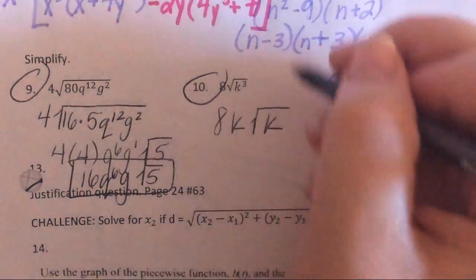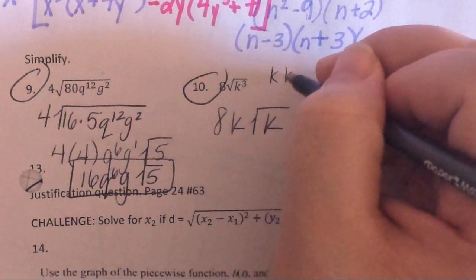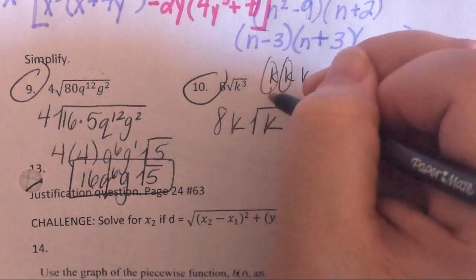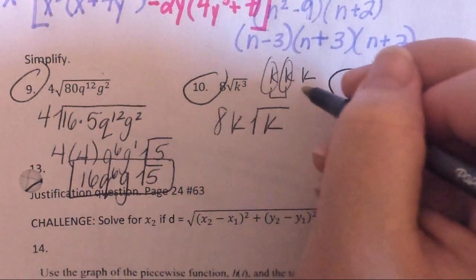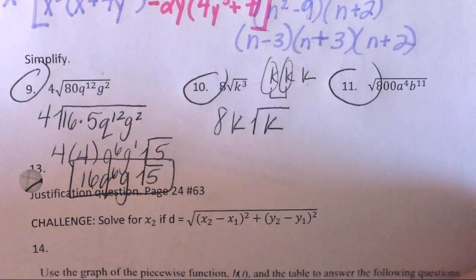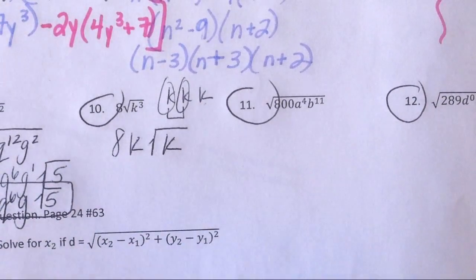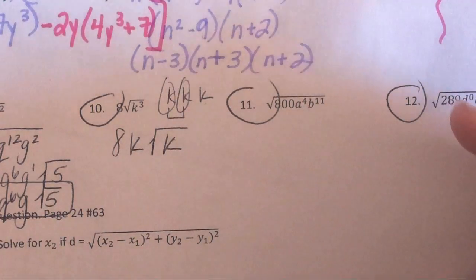If you've forgotten, I reminded first period, you could write out the variables. So k to the 3rd is k times a times k. And then you circle the pairs. So there's one pair. That's why the one k gets to come out. The other k doesn't have a match. That's why he stays under the house. So if you need to write it out like that, you still can. Hoping you're beyond it, but if you need to, you can.